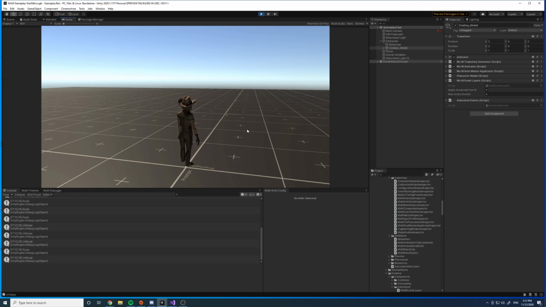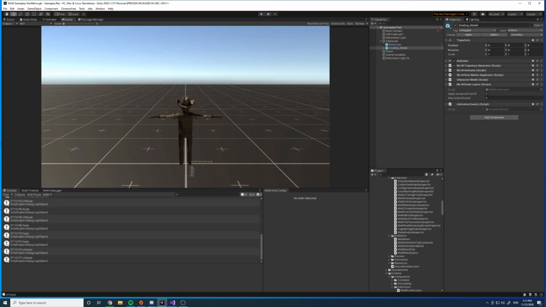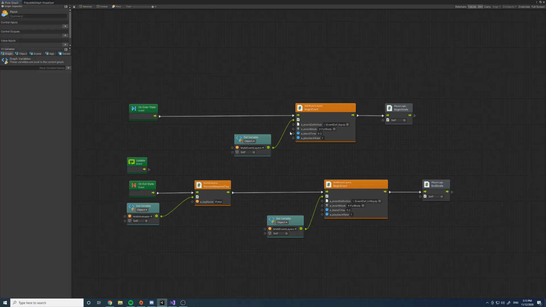So it's possible that when the equip animation ends, its weight is blended out, and the UnEquip is still playing. So we get this effect where he puts the gun away, but then he's out shooting. What we really need to do is tell the event layers, hey, start blending out all the events. So cancel all the previous event layers, and it'll handle the blending out for you. There's two functions you can use for that. Let's have a look here. Now these are new functions. I've added them recently because I've discovered this.